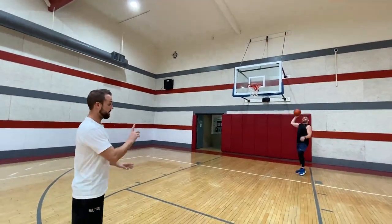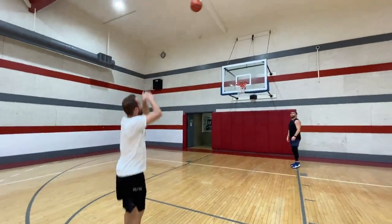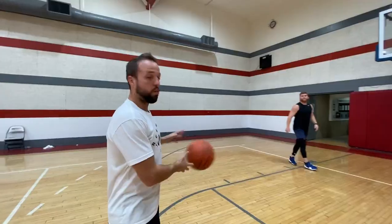Okay? Again, one more time. I wanted to show you guys what the shot looks like with no follow through. I didn't have any guidance. I didn't know where the ball was going. All I did was throw it up and hopefully it went in, which it didn't. I don't want you guys to hope that it goes in. I want you to shoot the ball knowing that it goes in, all right?